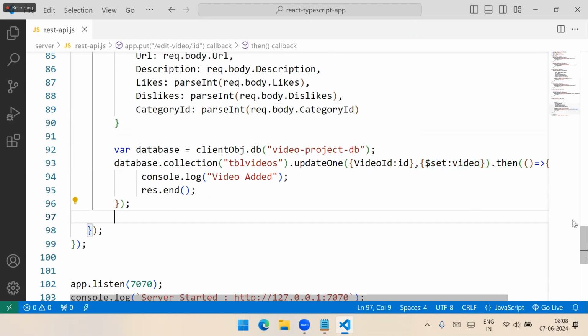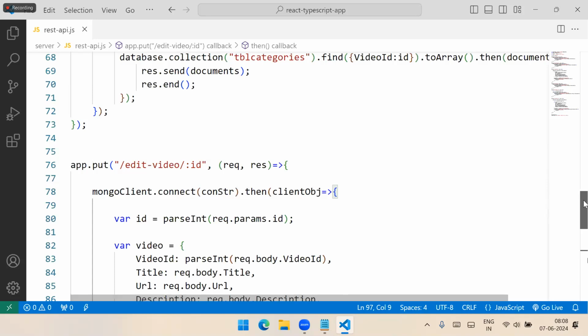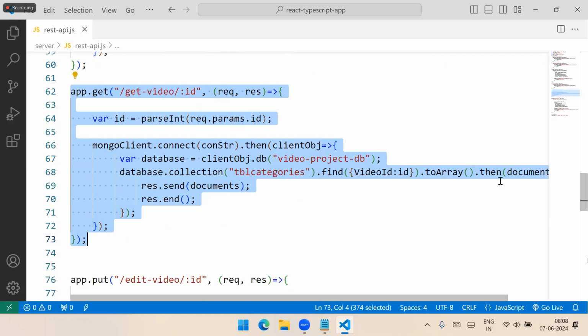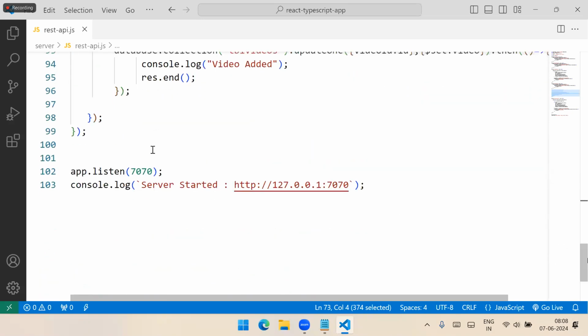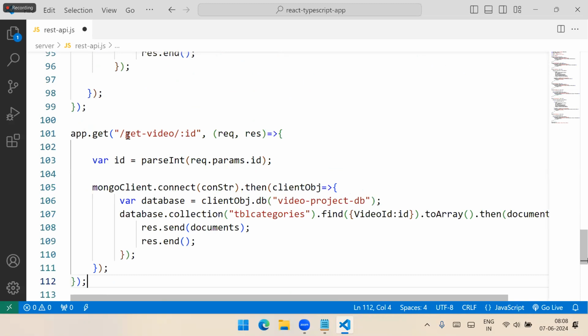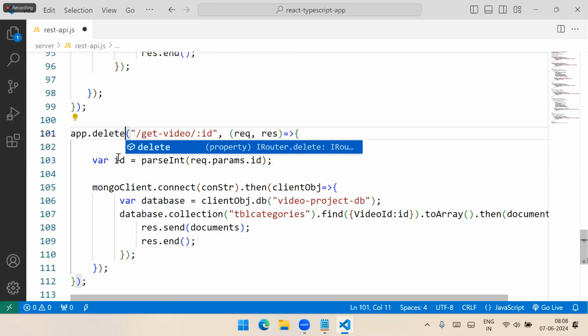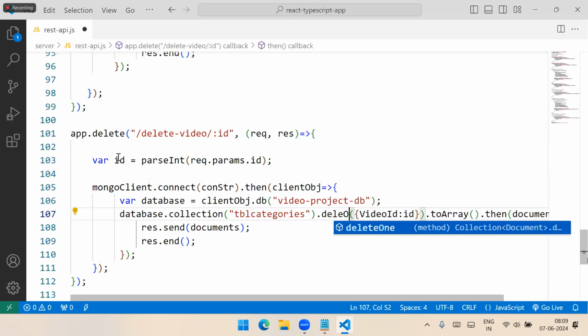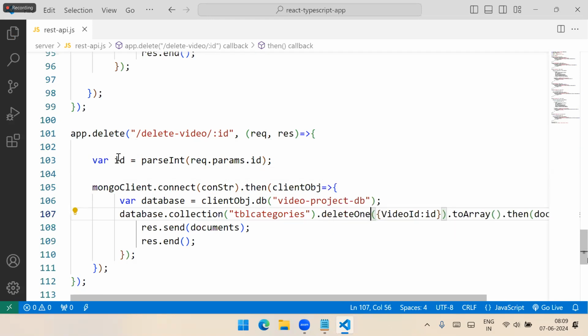Okay, now one more option is there, delete video. Same like get method. Okay, now we have another method, delete video, app dot delete, and we have delete video. Based on the ID, it should delete. And here the command is what? So delete one, and query is same. Delete one, and it is just delete one.